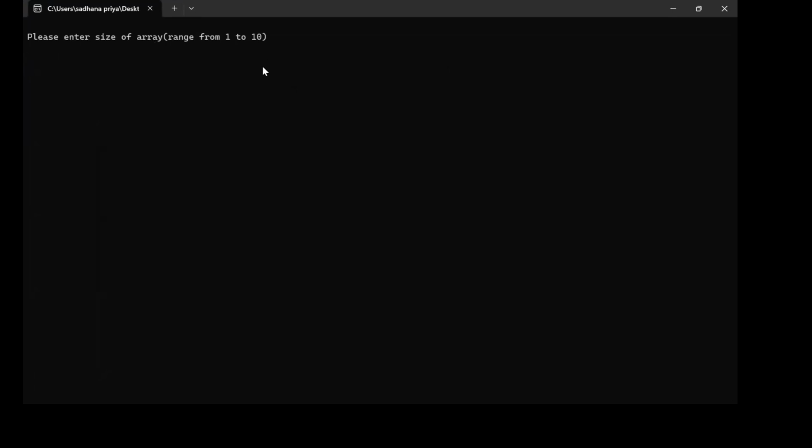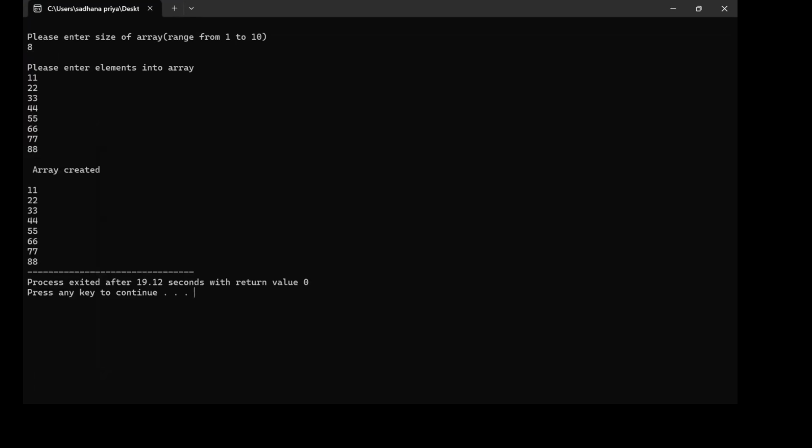For example, I enter the size 8. So please enter the elements into the array. We are going to enter the values: first 11, then 22, then 33, then 44, then 55, then 66, then 77, 88. So it will create the array, then it will print the values of the array.